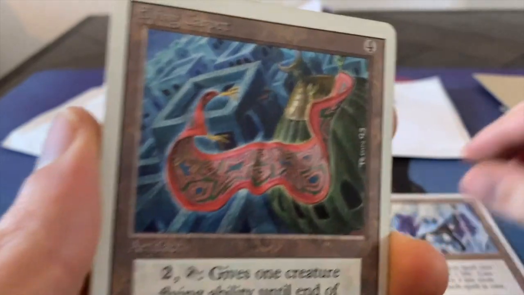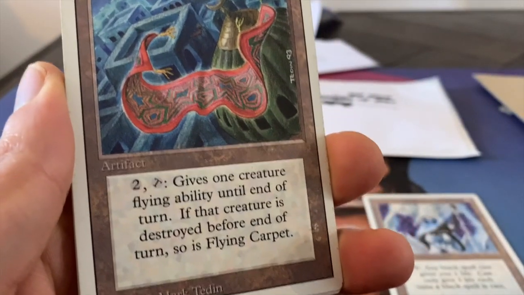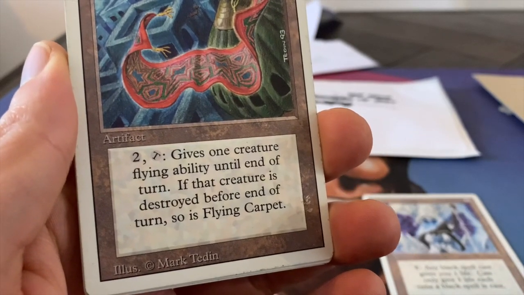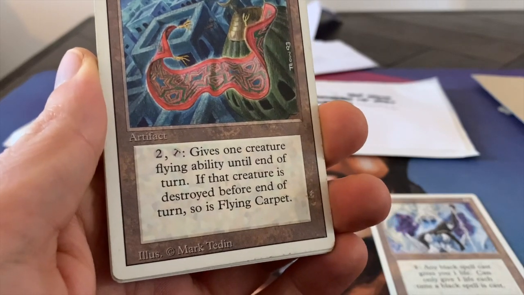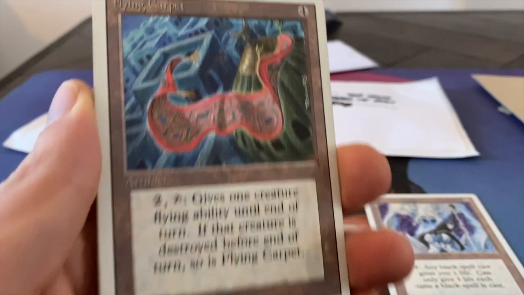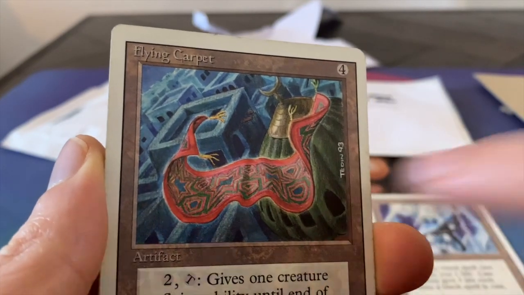And then we've got the flying carpet. So it's four to cast, and for two and tap, gives one creature flying ability until end of turn. If that creature is destroyed before end of turn, so is flying carpet. A Mark Tedin piece of art. This always kind of reminds me, of course, of City of Brass here in the background.